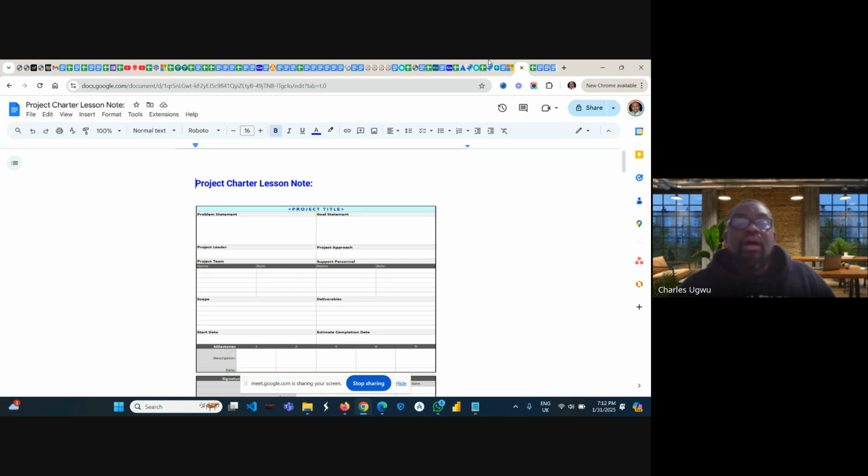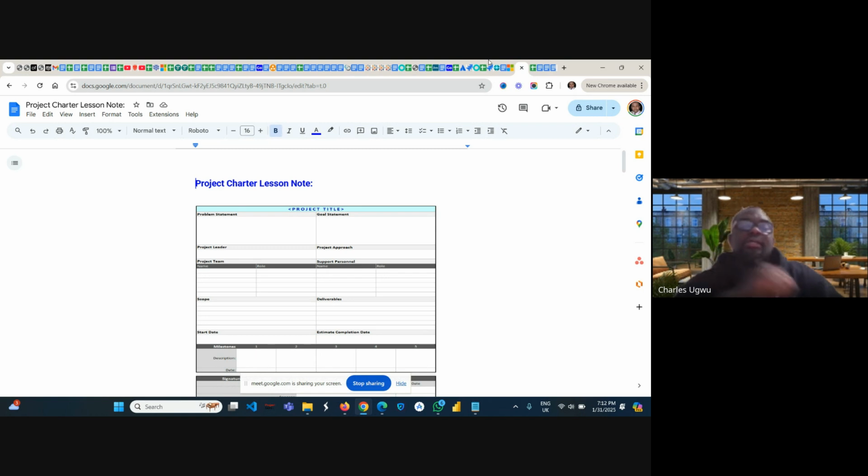While doing that, you have to use SMART to capture the specific, measurable, achievable, relevant, and time-bound. Project scope: define the boundaries of the project, including what is included and what is not included. And then a high-level description of each of the project deliverables.